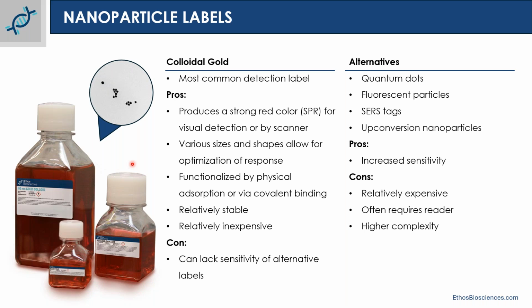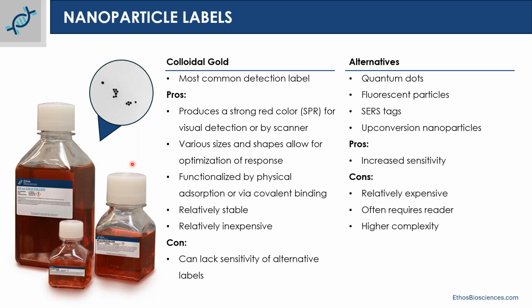Many of these labels have been developed and are being used because they can result in increased sensitivity, particularly for quantitative tests, but also for qualitative tests. But of course, that comes at a price. Relatively expensive compared to colloidal gold. They often, not all the time, but often require a reader or a scanner. And the conjugation process tends to be more complex.